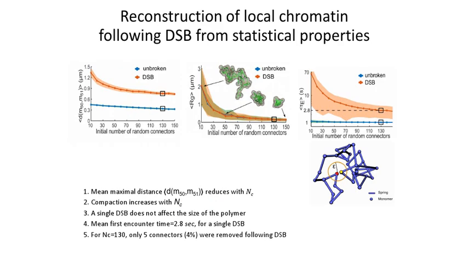So this is an example where the polymer models allow us to estimate the mean distance between these two monomers in the case of unbroken and after a double-strand DNA break. The radius of gyration can be calculated for this monomer as a function of this added connector, as well as the encounter time between the two, showing that it can vary here from 1 to about 3 seconds.